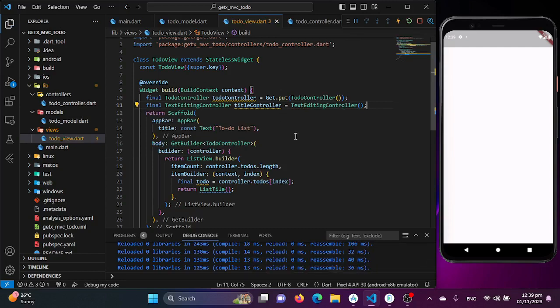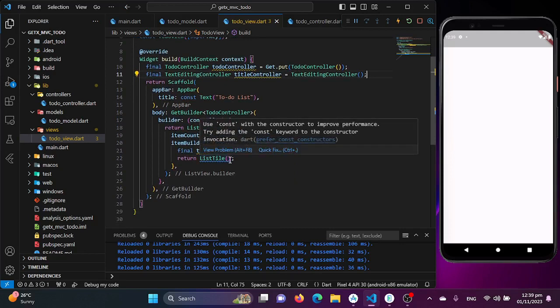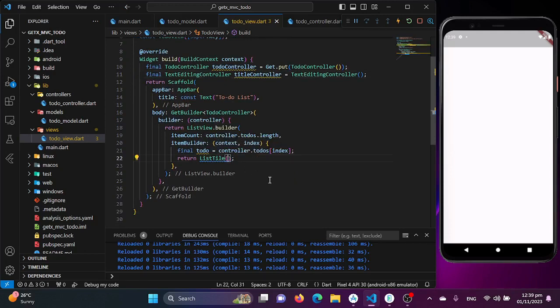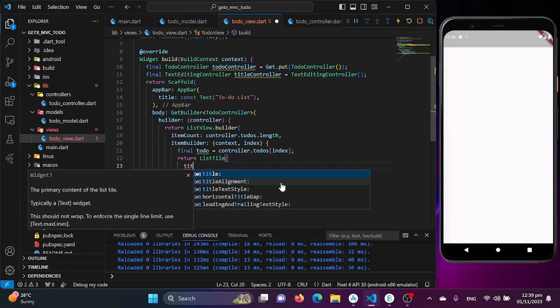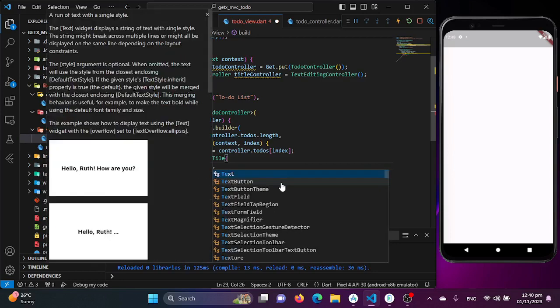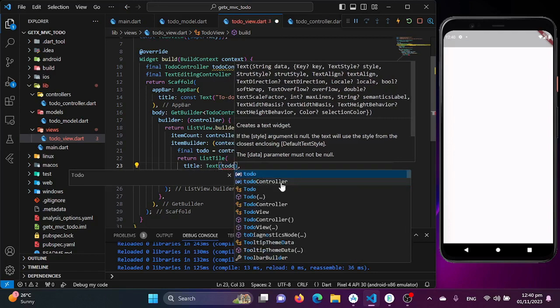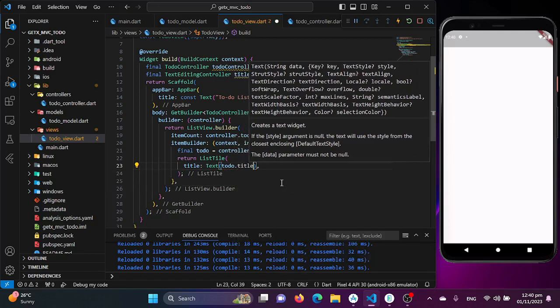So now we will be just using them in our view. We will be designing our page by using the ListTile. In the ListTile we will be just adding a title. So the title will be the Text basically. It will be coming from our todo list, which will be todo.title.